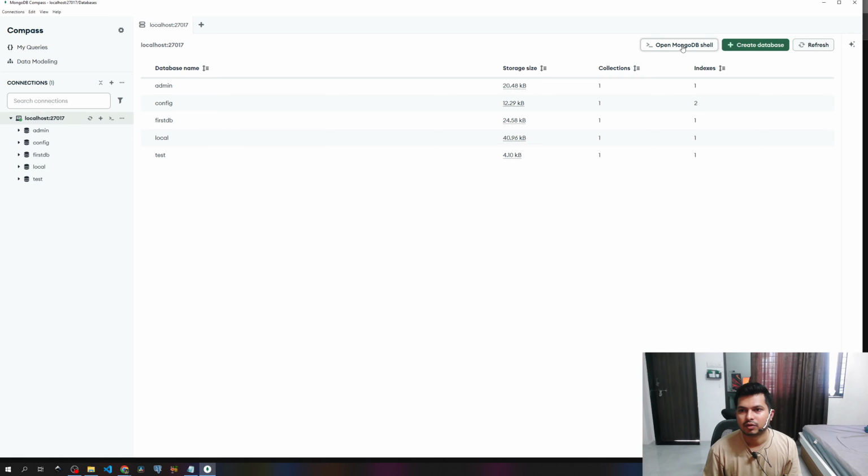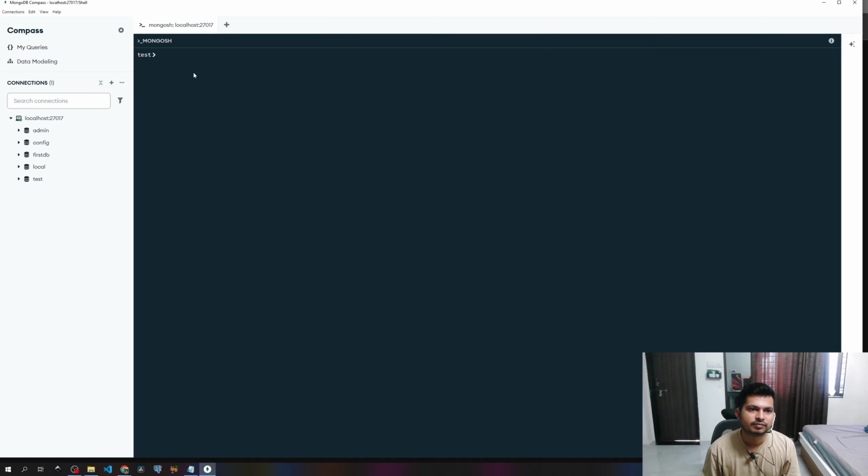And without installing anything, we also get the MongoDB shell here. But let's not use that, because it already gives suggestions as you type db dot, as you can see, so it isn't good if we are learning.